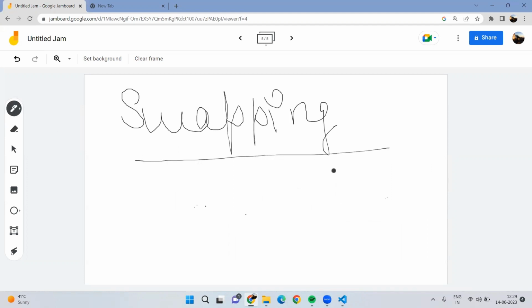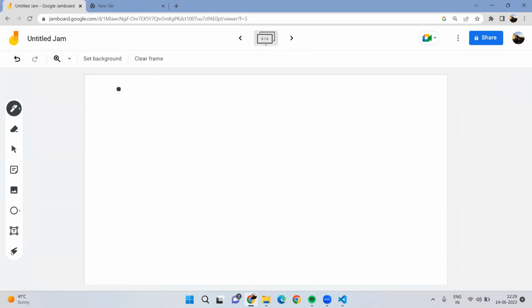And now how do you do this? Again, I will be taking the very same example that I took last time. That is, you have a vector of size 3, with three elements in it: 1, 2, and 3. Now, as I've told you, we will be employing something called swapping.